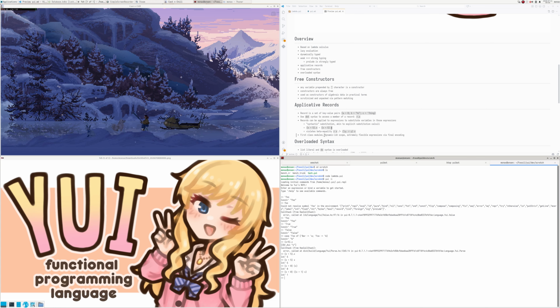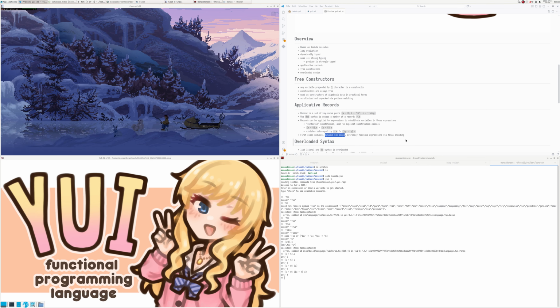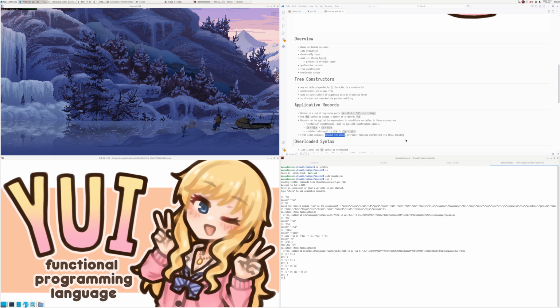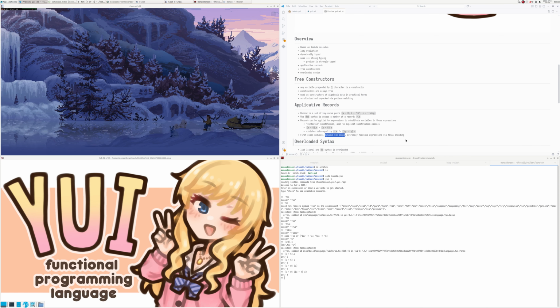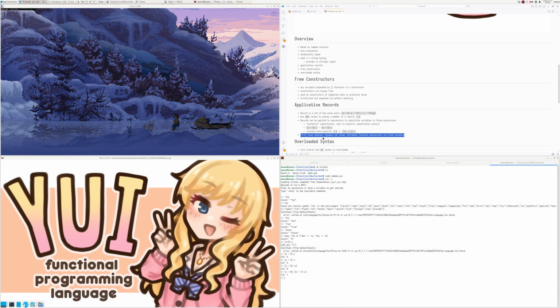So that's why I have the phrase dynamic-ish scope, because it's not quite dynamic. I don't know if I want to use the word lexical scoping because that may not be true, but it's not fully dynamic scoping. But this lets you do stuff like first-class modules and things like that.